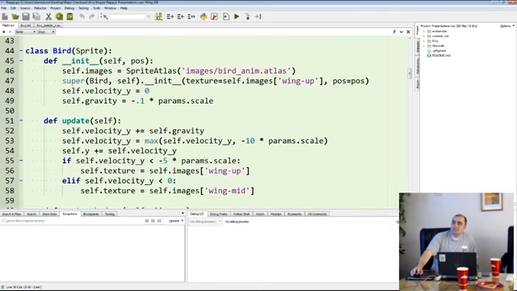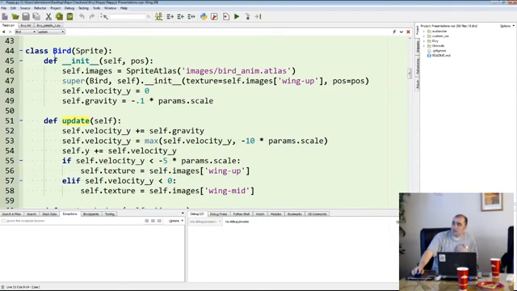And one of the things he did is he gave them all an update method. The benefit of that is then every time the infrastructure calls update, each thing on your screen, whether it's the bird or the pipes or the background, has a chance to move itself around the screen.